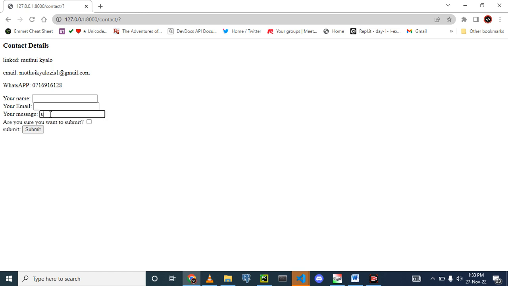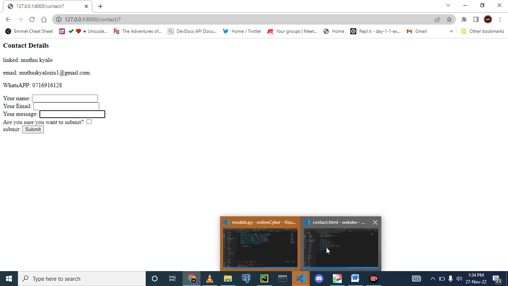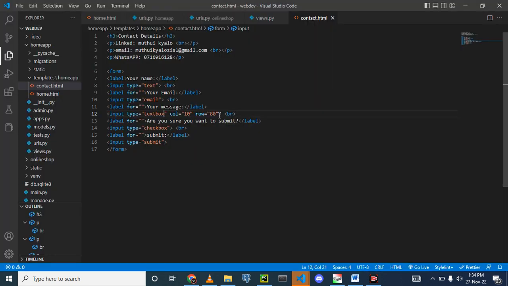Now, you wrote your message here, then there is password. And password, you just give it your name, your email, your message. Then there is password that is also associated with the form. Most probably, the password is given after your email.